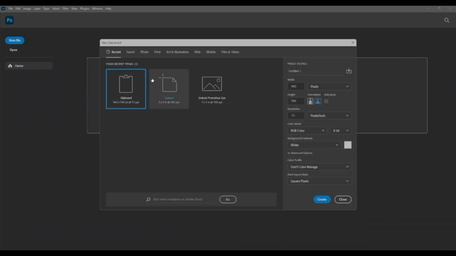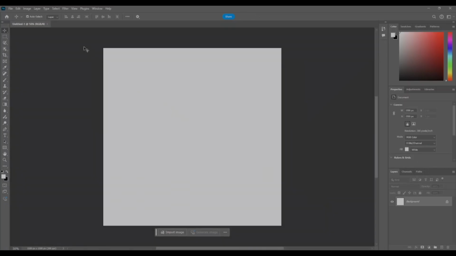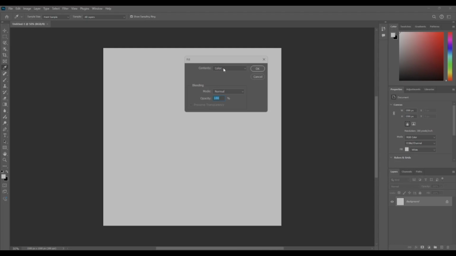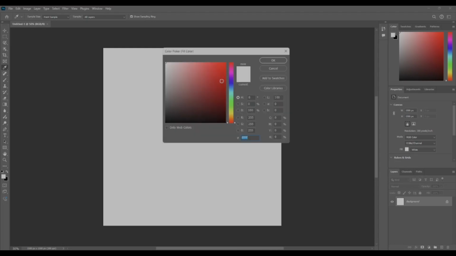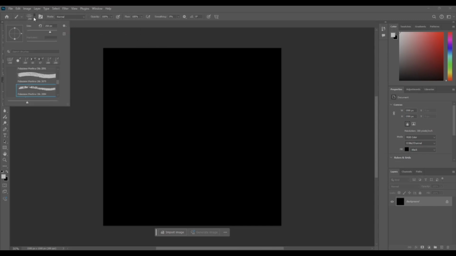Inside Photoshop, you need to fill the background color with black. Just press B, and your cursor will turn into a brush, changing the color to white. Keep in mind that black and white represent height. Black means lower areas and white means higher areas.